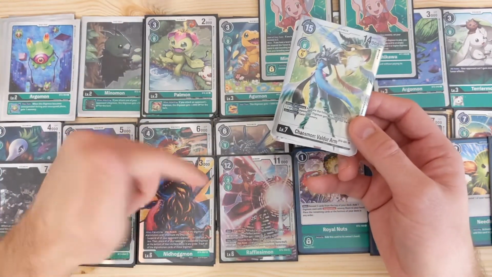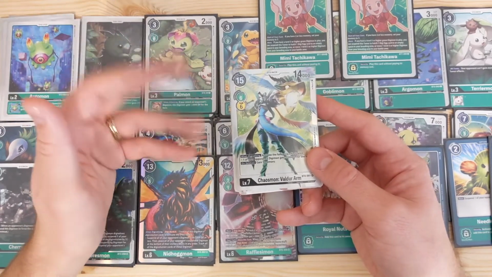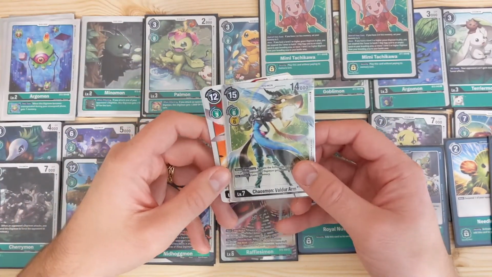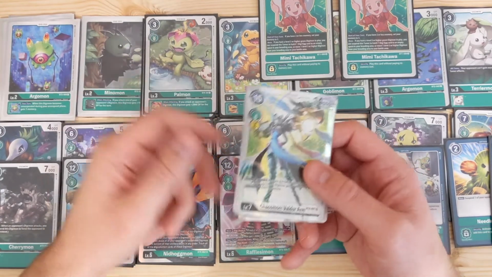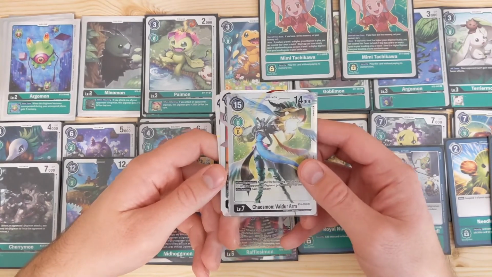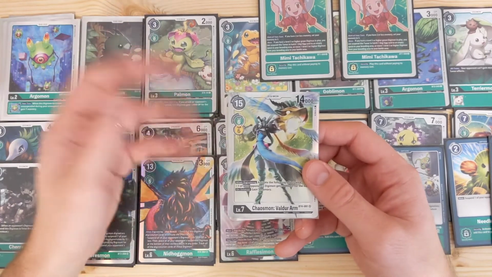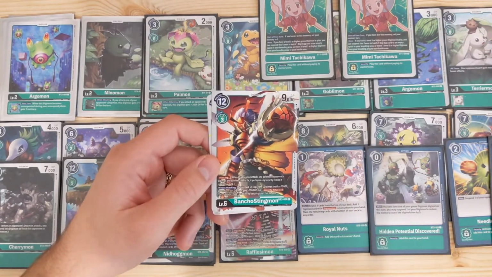So Reflexiamon is a 1 cost instead of a 6 cost. Passing over 5 memory a lot of the time, or 6 memory, really hurts. But it can be a game changing play to be able to potentially wipe the board or wipe out a big body. So that's a possible card.